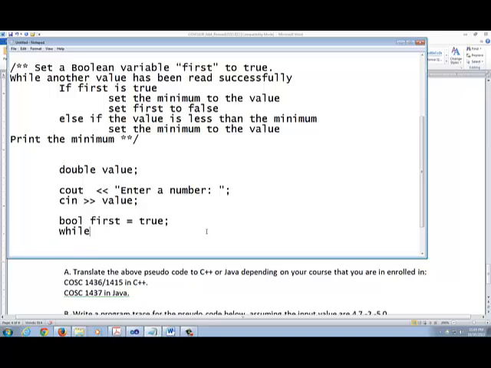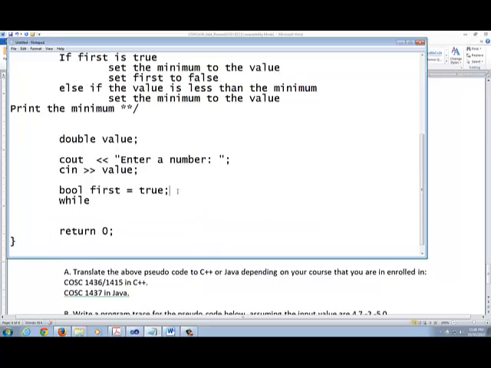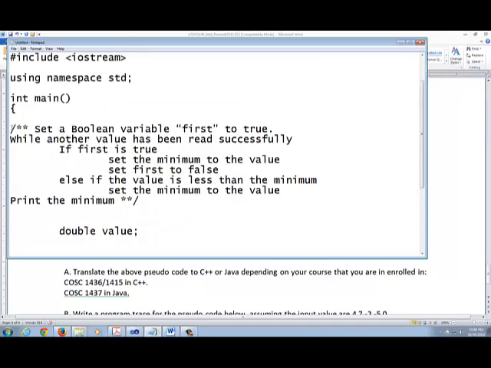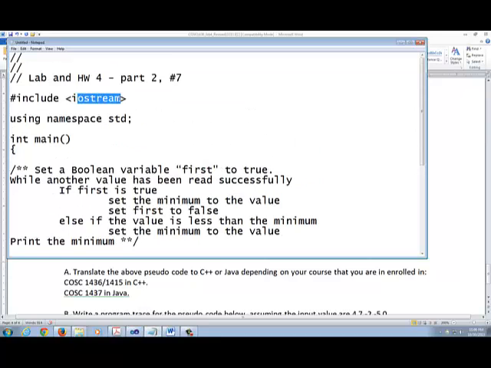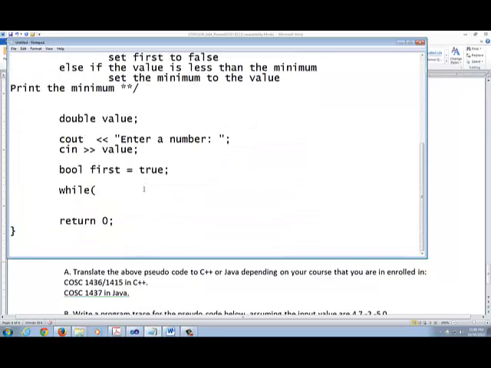You can do a while. Let me bump this down to another line so I can explain this. There's a function as part of your cin in your iostream. Your cin variable has what's called fail. You can actually test that: cin.fail. This is not in your book, by the way. It's a method.